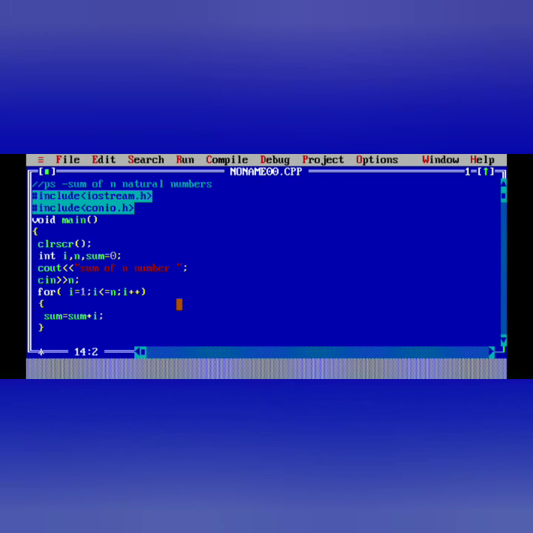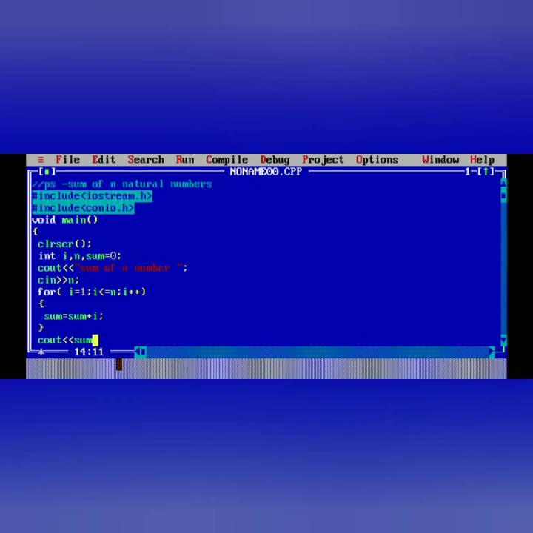And the output statement. The output is nothing but the final sum after adding all numbers while i is less than or equal to n, or when i becomes equal to n, the loop will stop.